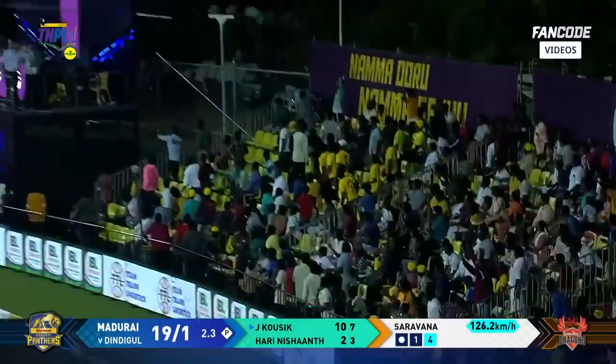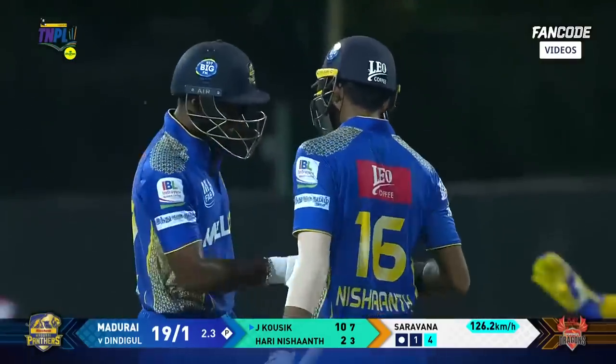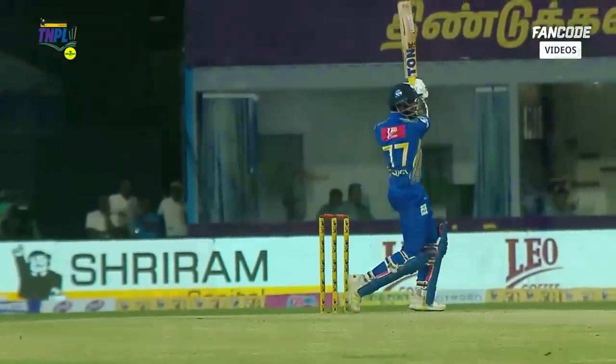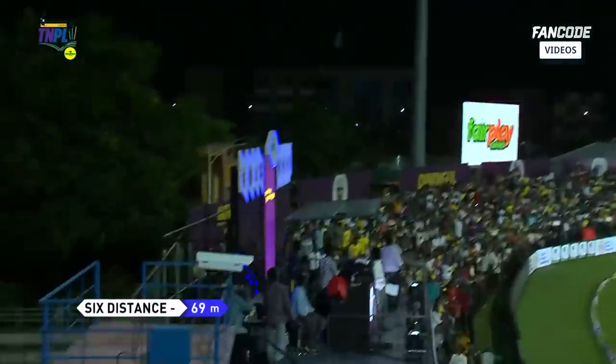This time, front of square. That's the maximum. The second boom, boom, boomer. Super sixer off Jay Kausik's bat. Batting for four and now pulling for six. Brilliant balance. Good weight transfer. 69 meters there.